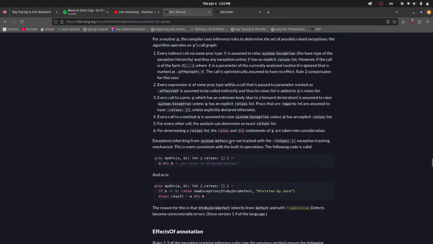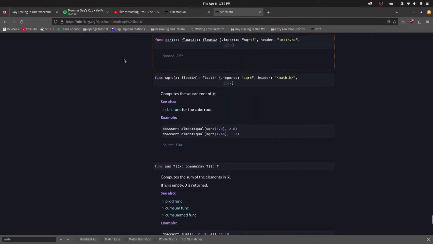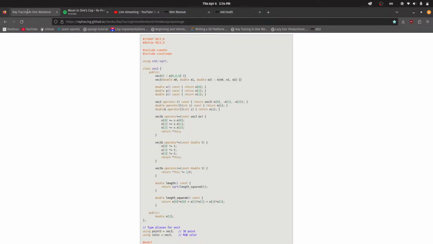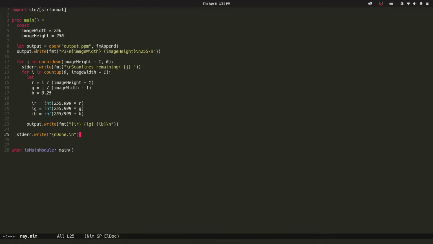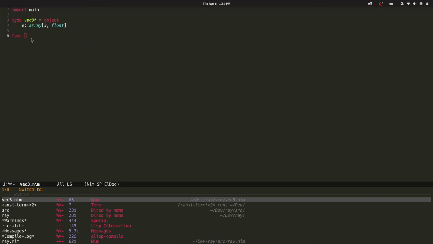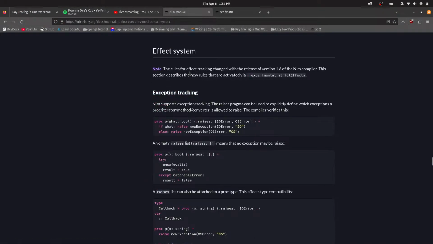There's also effect tracking where some functions have effects on them, like the write function would be expected to have an IO effect, and if you declare your function to not have IO effects, it will error out the moment it does.